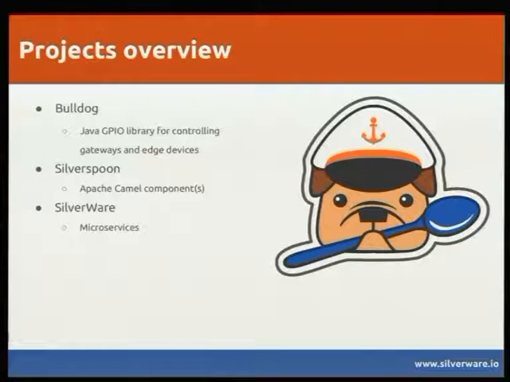There are three projects. First is Bulldog. This is a Java library that allows you to access the hardware parts from Java API. The idea here is that we need to run it on some device that is capable of running Java. So it's definitely not an Arduino, it's something smarter like Raspberry Pi, CuBoard, or BeagleBone, anything like that. You use the same code and you can transparently move it between those devices, so the same code should work on all of these ARM boards.